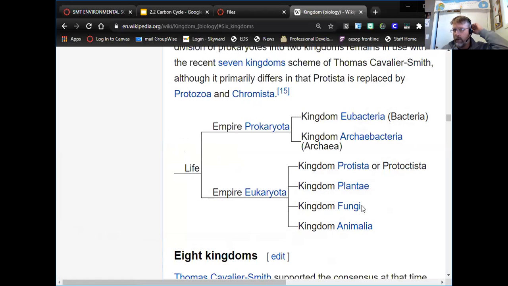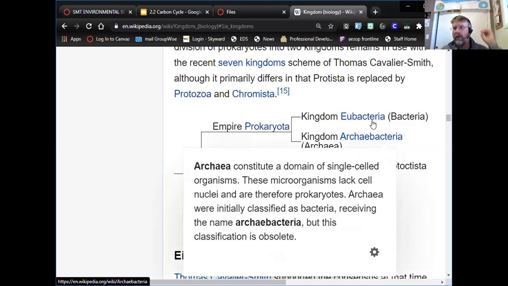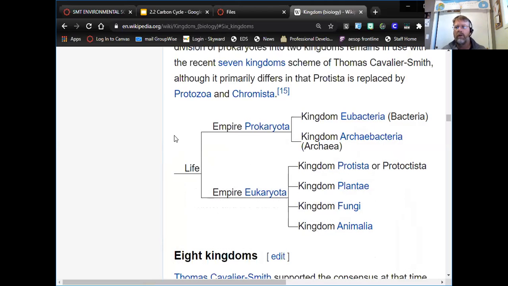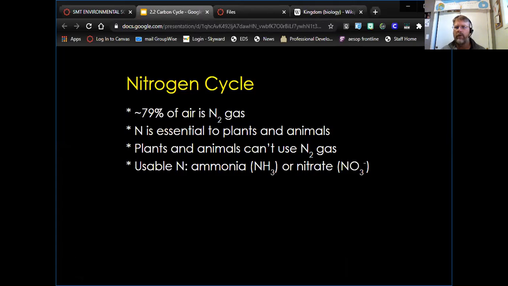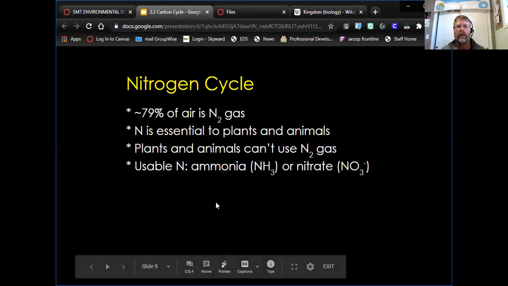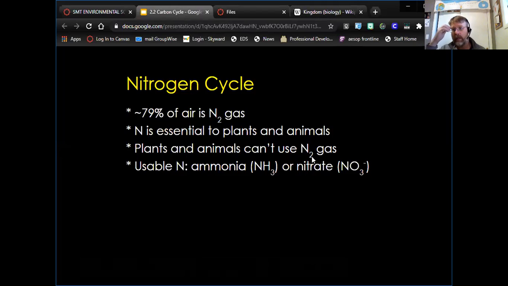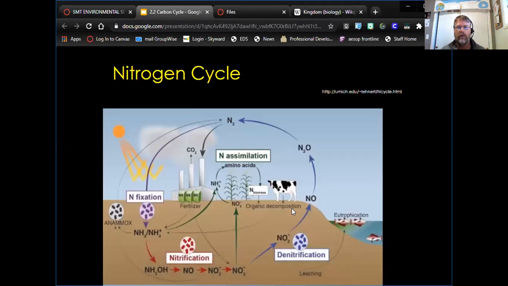Like I said, fungus and bacteria have very different roles and very different abilities that we rely on to keep all this process going. Okay, so if we come back over here, we see that we have the different types of uses here. And so like I said, plants and animals can't use nitrogen gas, but we have all those other different things that have different abilities in the ecosystem.